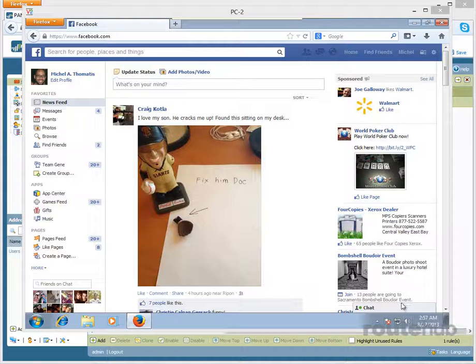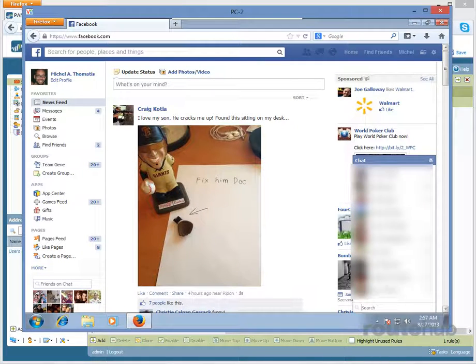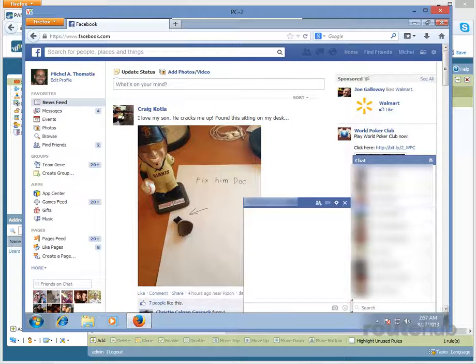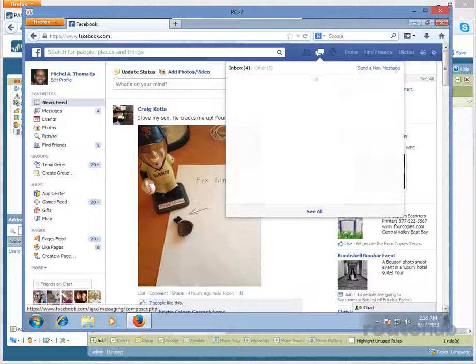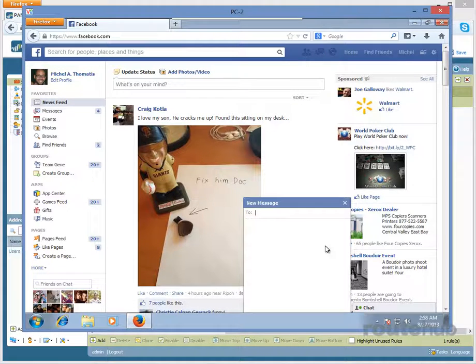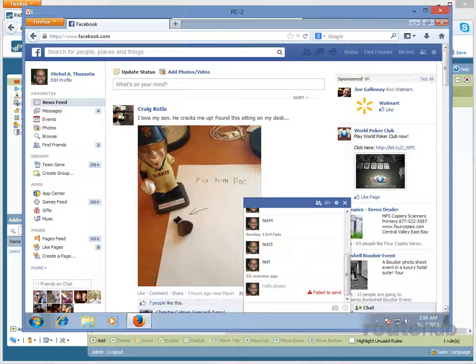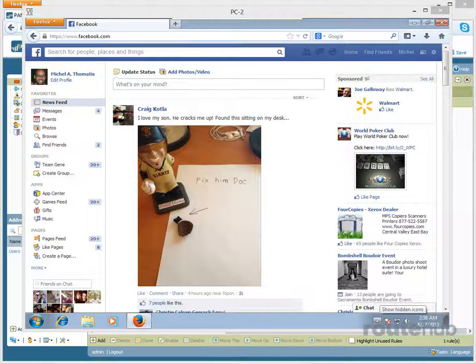Let's go down to the chat option down here to list my friends, and let's click on one of my friends here. Let's say this one. And let's type in something like hello. And when we do that, you will see failed to send, which is great. Let's do another test. We can go right up here and click on the messenger option. Let's click on one of our friends here. Let's choose my other Facebook account. Let's send another test message here. And of course you see, once again, failed to send, because we are not allowing that application from our user network.